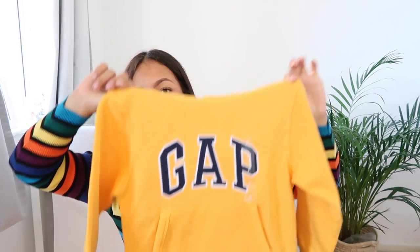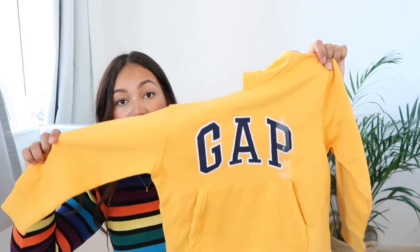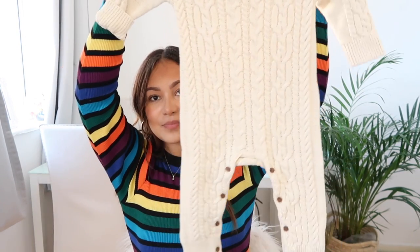Next I got her a little Gap jumper — it's this yellow jumper with a navy Gap logo. It's actually from the boys' section but it's just really sweet. I think yellow is quite neutral. I dress Bear and Lily both a lot in yellow, and I think it'll be nice for her to just take off her school uniform and chill around the house in it.